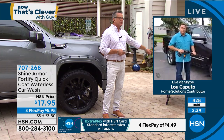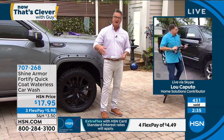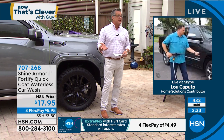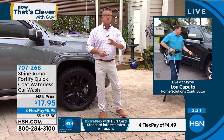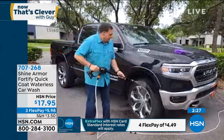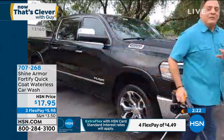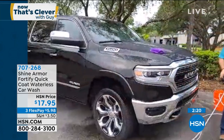I didn't do a very good job on this one, but you can see when you actually sit out there and do it yourself and dry it off, it's going to be unbelievable. It's only $17.95, and Lou, I've noticed you are doing every part of the car. So you're doing the tires, the rims, the painted surface. Even the glass you're doing. I can do everything on here, everything.